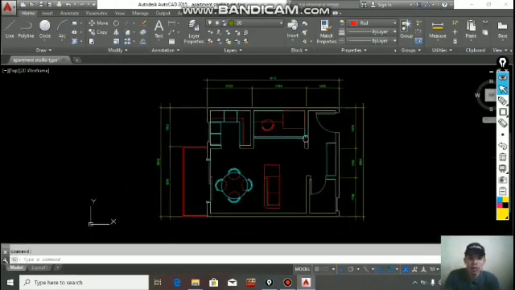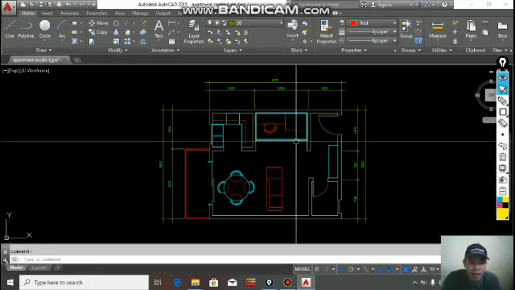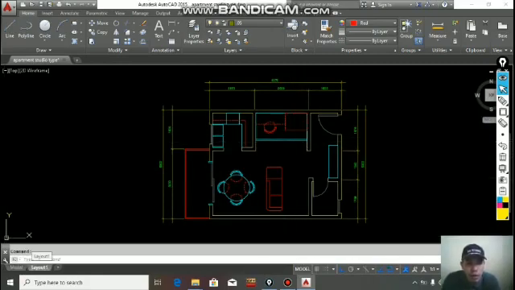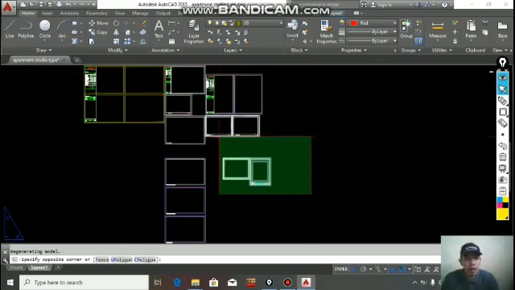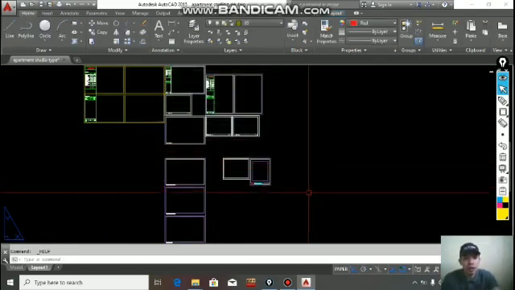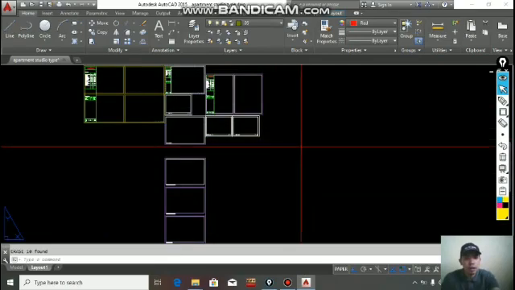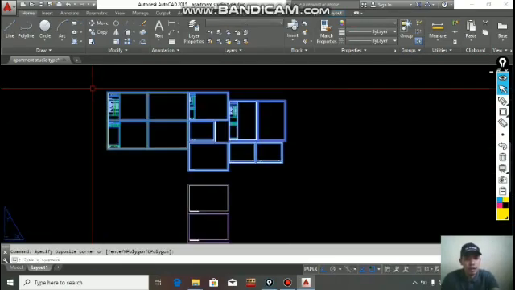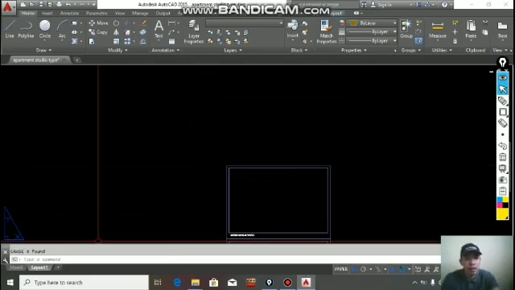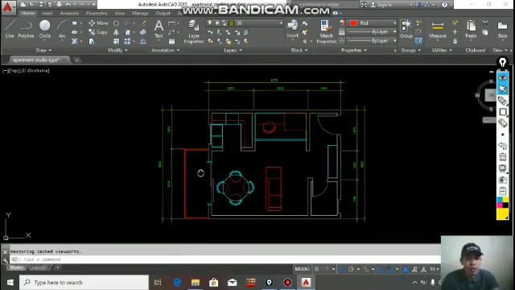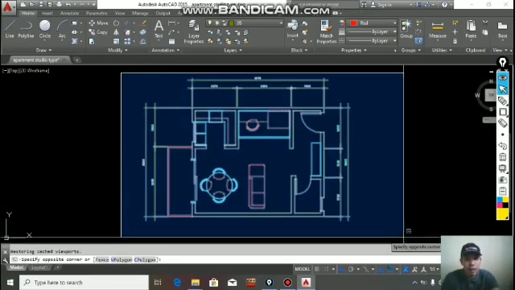So halimbawa, ito yung simple floor plan na project natin na gagawin natin ngayon, and you are about to print your plan. So as I mentioned, you can go to the layout space. So this is our model where we are making our drawings.